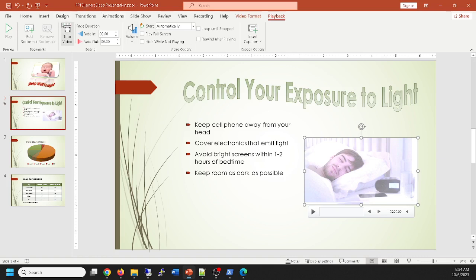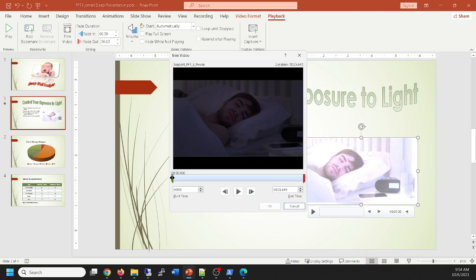I go to trim the video. In the trimming of the video, I can adjust when the video is going to start. Instead of having this long delay between slowly panning, let's have him wake up a little sooner. So I can change my start point to be about there, about 5 seconds in. And same thing for the end.